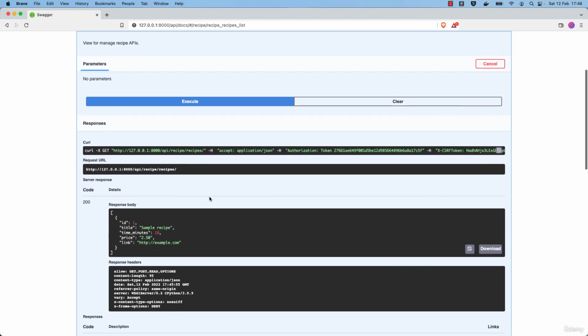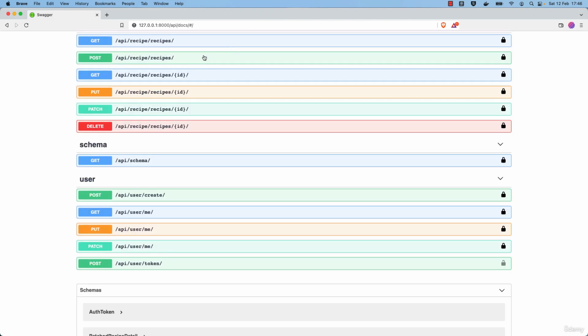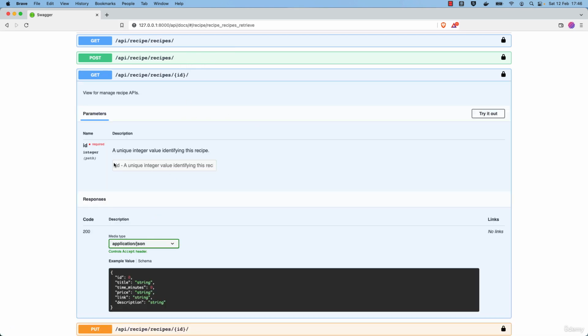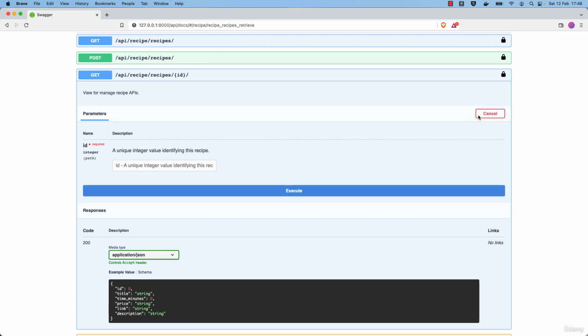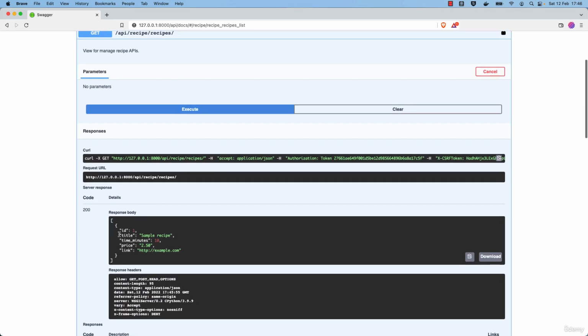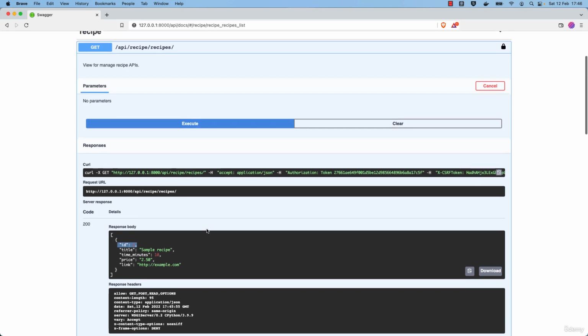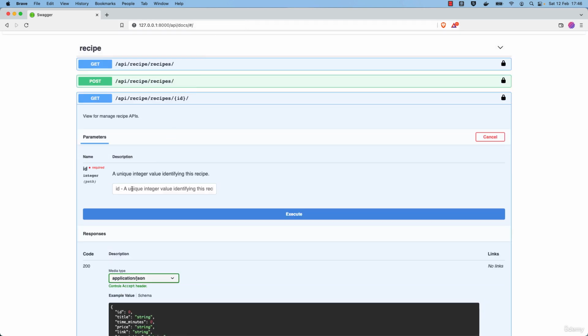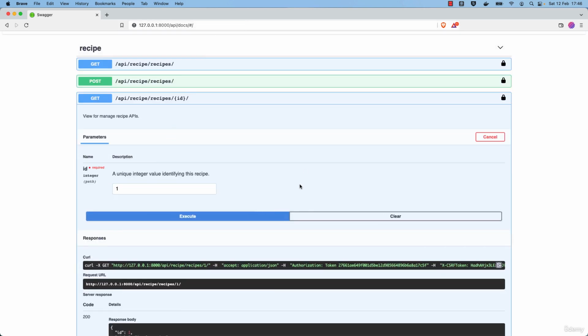If we want to get the specific details of the recipe, then we can go to the GET here with the ID. And you can see that it allows you to pass in ID here. We'll just click on try it out. And the ID, I believe, is just 1. We go back to recipes, we just need to check that. So yeah, the ID is 1 because this is the first recipe. So that's the value we provide here. And then we click execute.